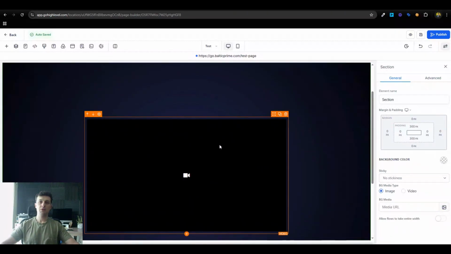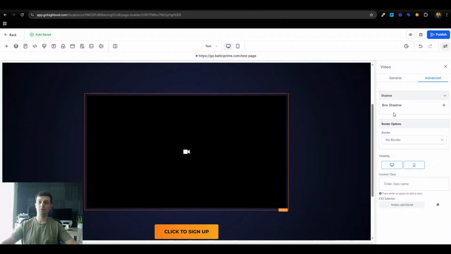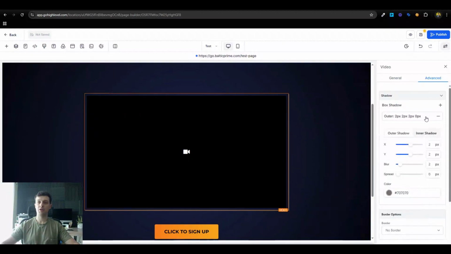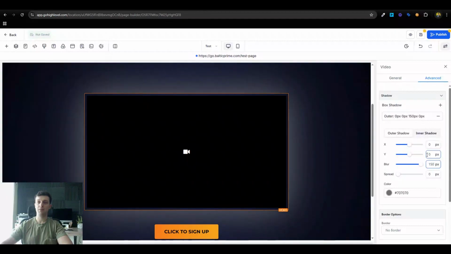Okay, with the glow effect, I actually figured out you can do this with built-in Go high-level settings without the need to code. So you can apply a box shadow, and I'm just gonna do 0 for the x-axis, 0 for the y-axis. And I'm gonna do something ridiculously big for the blur, like 150 pixels. And I'm gonna decrease the spread to like -50.